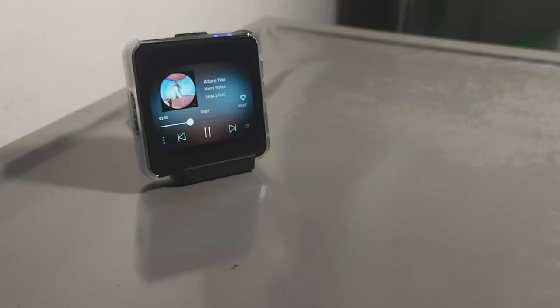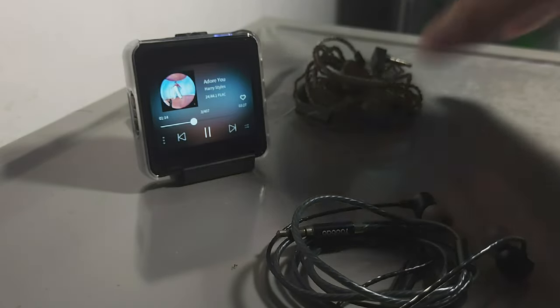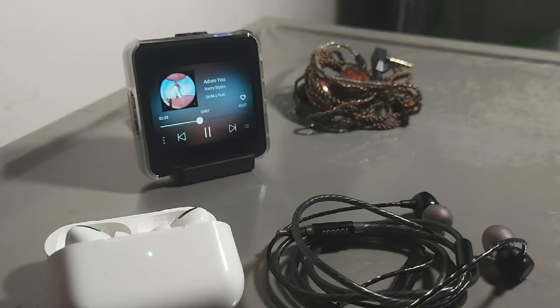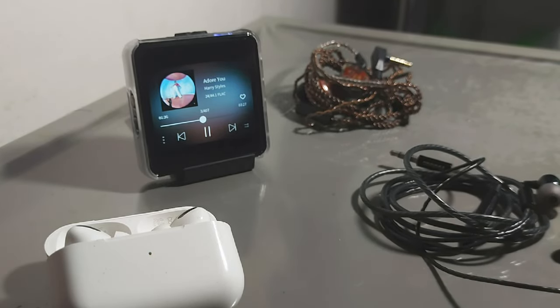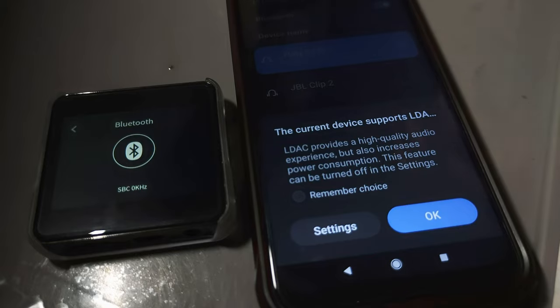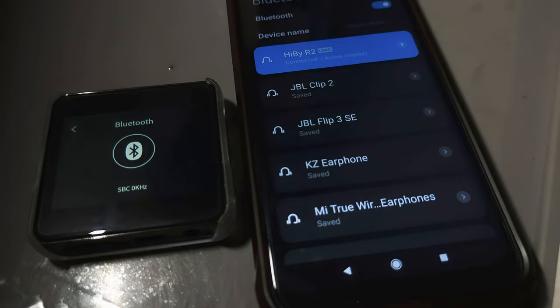The HYBR2 has a lot of options for how you listen to and consume music. Aside from the usual 3.5mm headphone jack, you can also use Bluetooth headphones and speakers with this device. So when you're jogging outside, for example, you can leave your phone at home and listen to music wirelessly. You can also use this device as a Bluetooth transmitter or receiver for compatible devices like smartphones, laptops, and tablets.